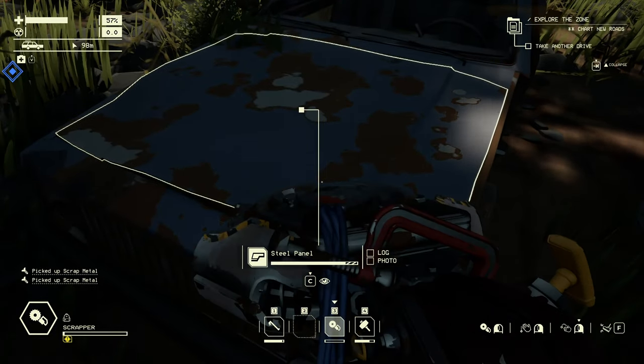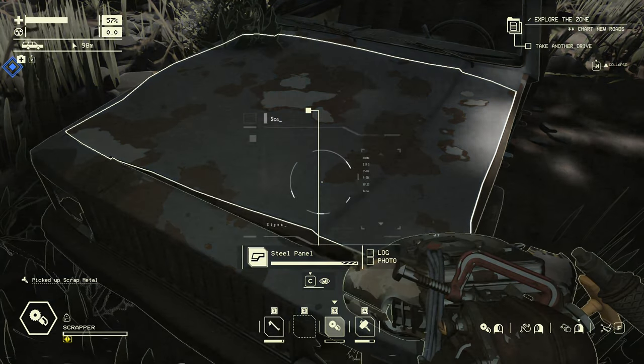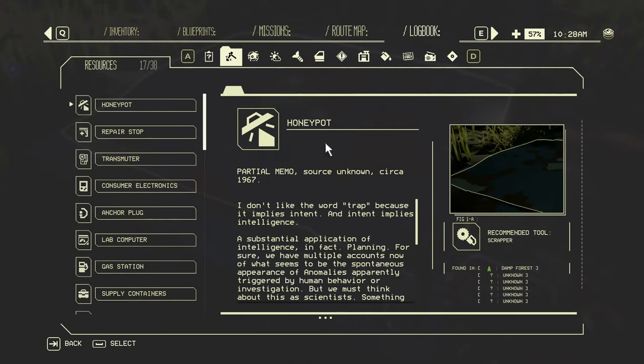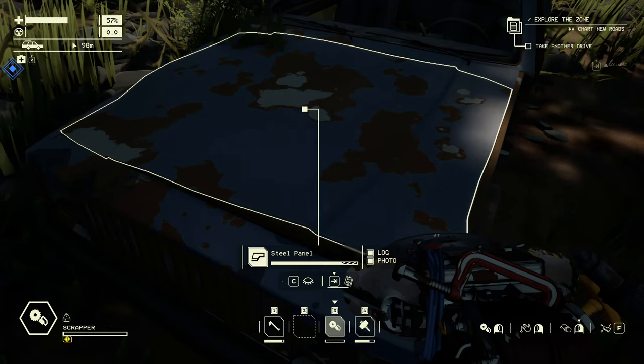I wonder what qualifies as taking a... Oh, what? You can scan this? Oh, steel pan. A honey pot? Okay, we're going to read this later because I think we're... Oh, no.